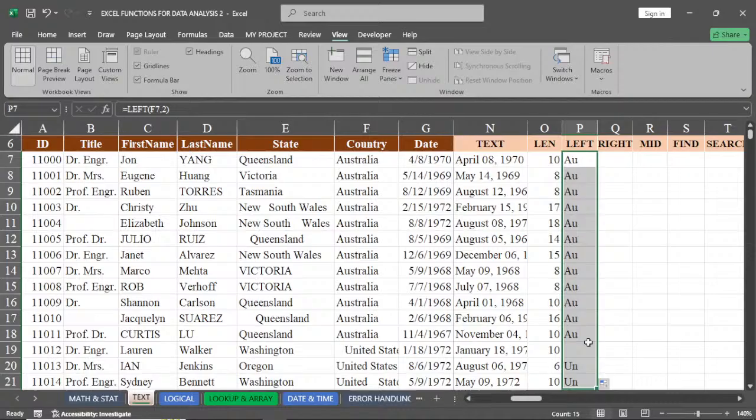So if I want to clear it, and let's say here I want to use this to form an employee ID, a staff ID, so that each staff's country of origin together with their ID makes up their staff ID.